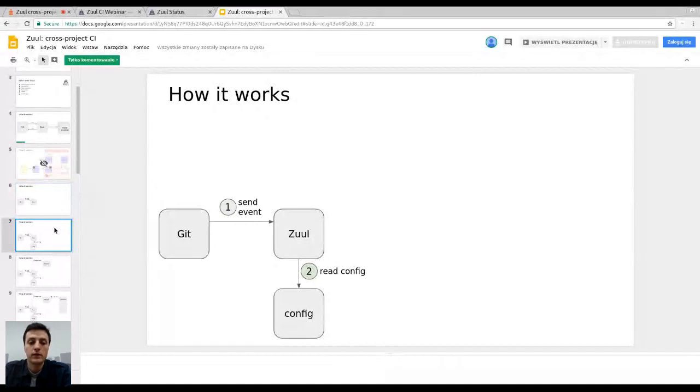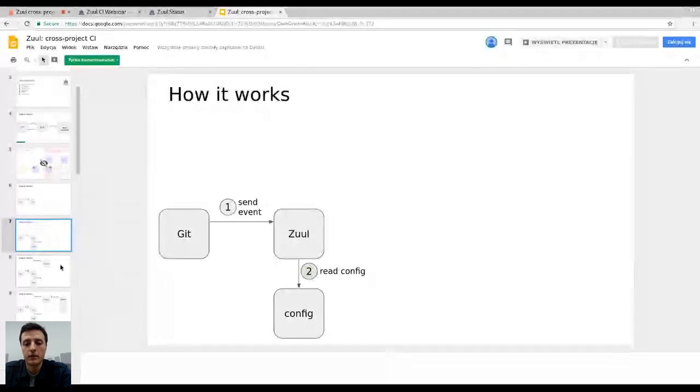Zuul actually uses Git as a kind of file system to read configuration files and to merge configuration files from different repos. So for example, you can have some configuration of your job in the source code repo that you are testing, but also some other jobs in other repositories that were prepared by other people. And Zuul can merge information from multiple repos and run the jobs accordingly.